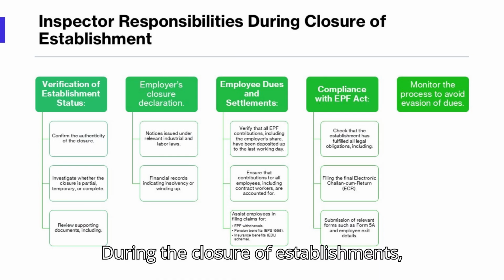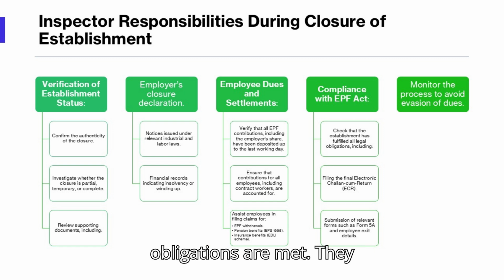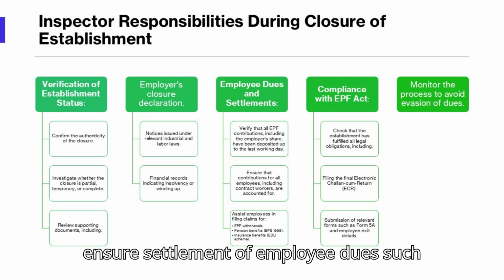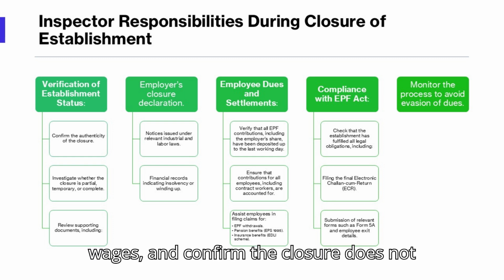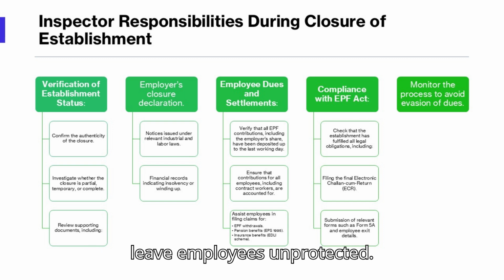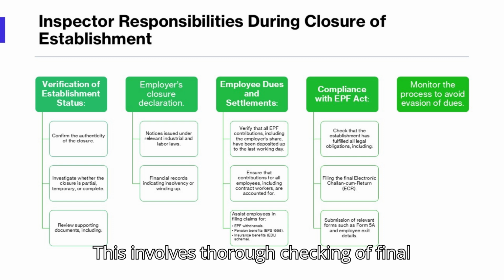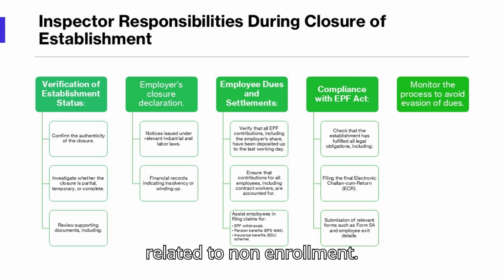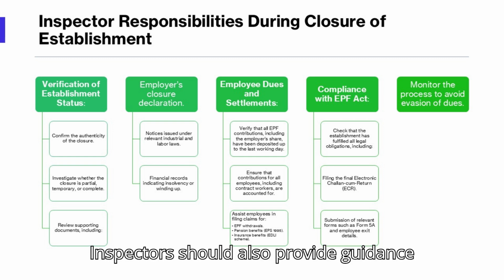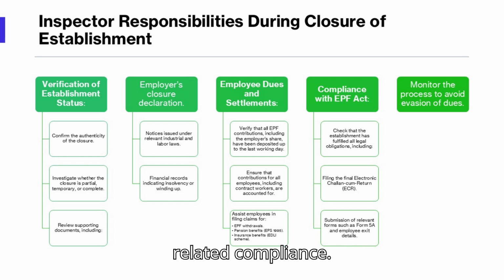During the closure of establishments, inspectors verify that all statutory obligations are met. They ensure settlement of employee dues, such as unpaid contributions and pending wages, and confirm the closure does not leave employees unprotected. This involves thorough checking of final remittances, verification of attendance records, and resolution of grievances related to non-enrollment. Inspectors should also provide guidance to employers for fulfilling closure-related compliance.